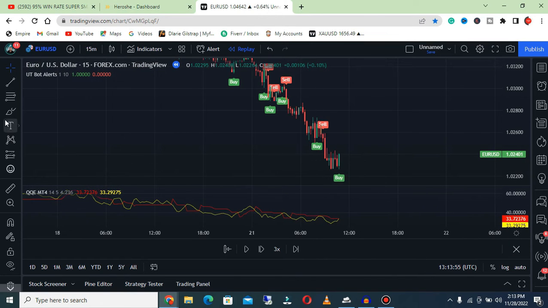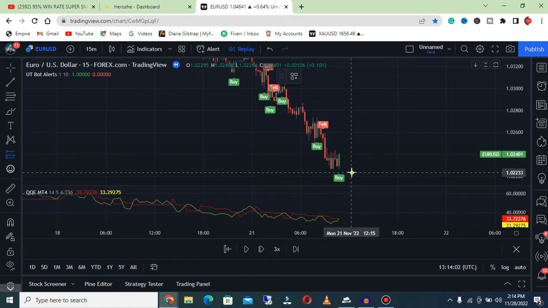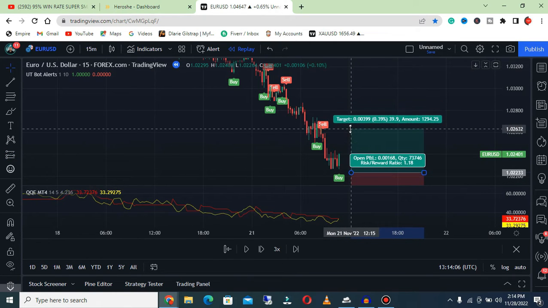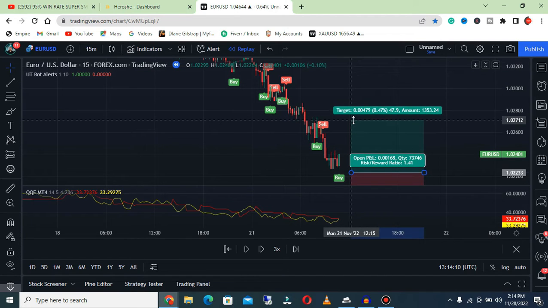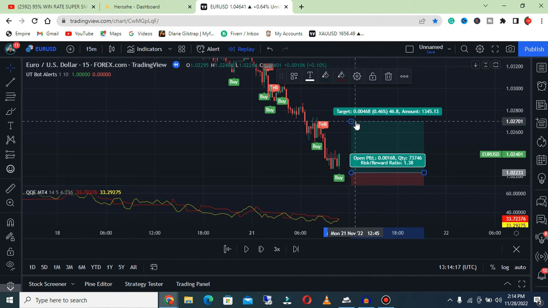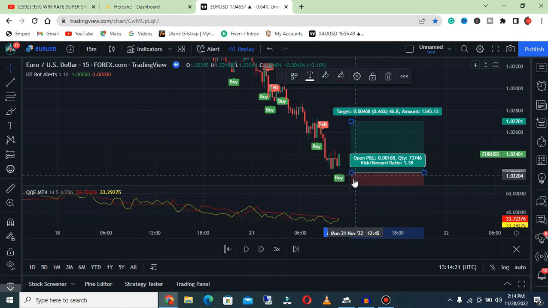So right now I'm going to put up my, what's it called, my take profit and stop loss. Like I used to say, always make sure that you work with your take profit and stop loss all the time. But with this strategy, this is what I will do. I'm definitely going to put my take profit on the next sell. As you can see, this is where the sell actually indicates. So I want to put my take profit at the same level as the last sell that I have here. So over here I'm going to put my stop loss. Sorry guys, so over here I'm going to put my stop loss below.